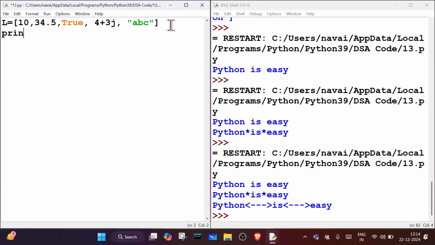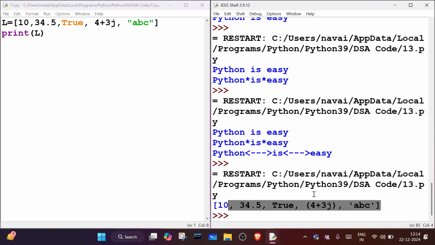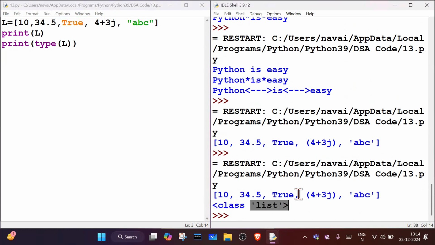If I print L, it will print in the same order as I used while creating the list. What is the meaning of this? The order is preserved, and the second is it is a heterogeneous list. You can see the elements are printing in the same order. And if you want to check the type of this L, the type will be list.